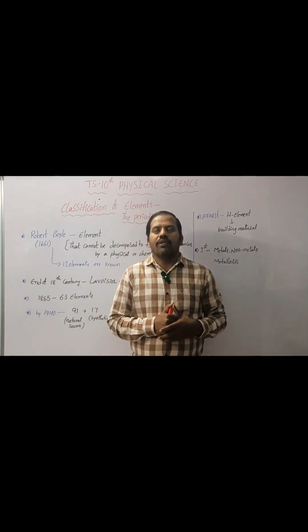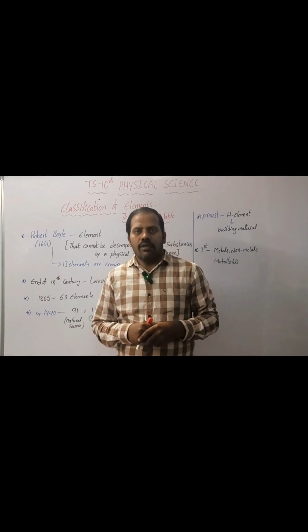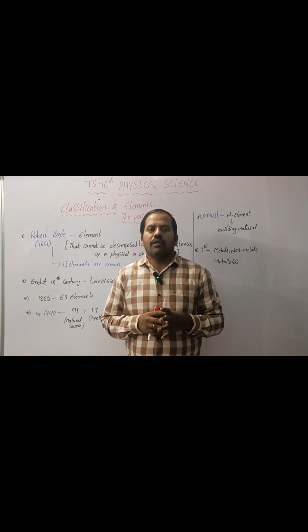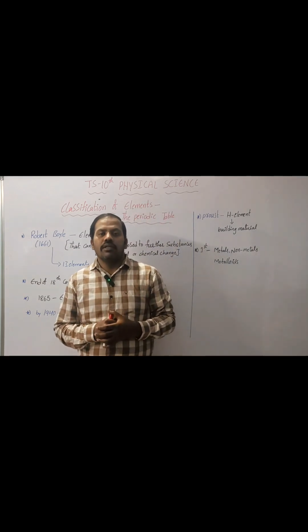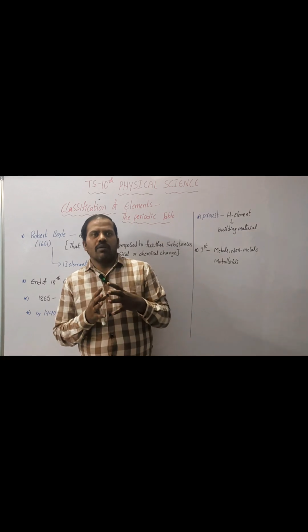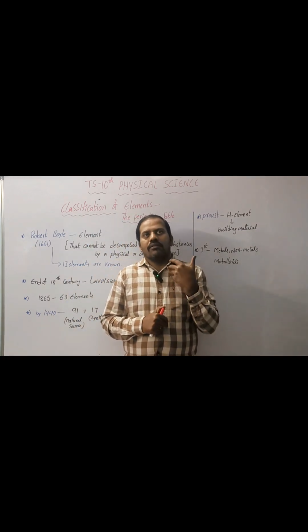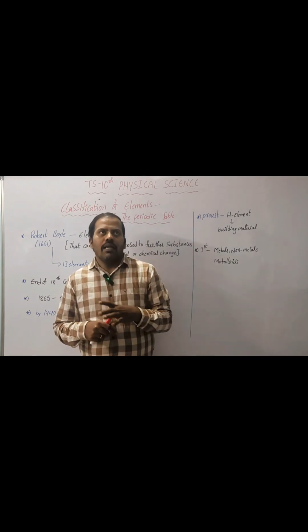Remembering the elements and their properties and natures is very difficult. So they decided that we need one table, or one sequence, to identify elements with similar properties. If we group elements together, then we can identify them easily. So they thought we needed a particular table for all the elements.